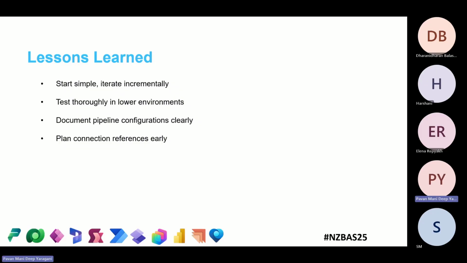Okay, so finally, the lesson we learned was to keep it very simple. We started very simple, and with iteration we were able to achieve a very good amount of progress. Generally, we can test it in low environments and document everything, to have this approach working, and we need to make sure everything is planned properly.